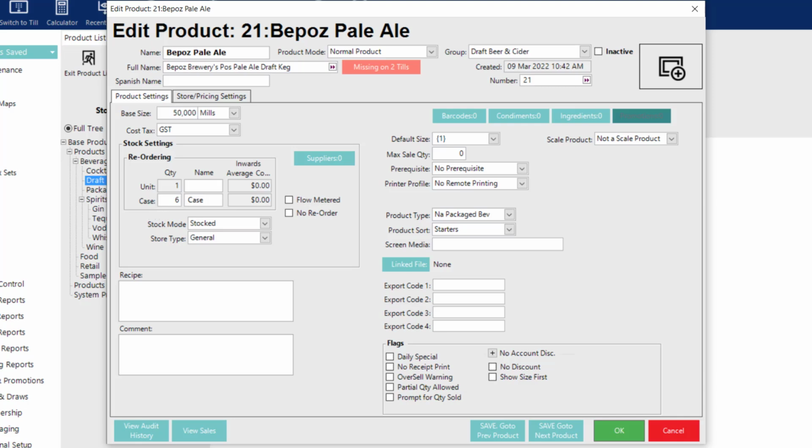It may be something like eggs that are purchased at 144, maybe 12 dozen eggs per carton. And that way, when we are populating our purchase orders, we'll be able to order either by the each or by, in this case, the carton. But I think you get the idea. Just however the product is purchased from suppliers and brought into the venue's stores is how these reordering settings should be set up. But that'll be it in this section for today.